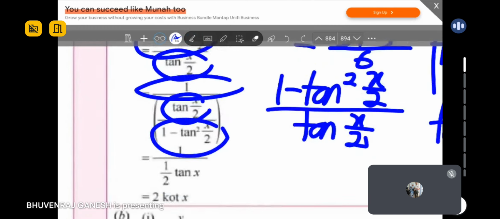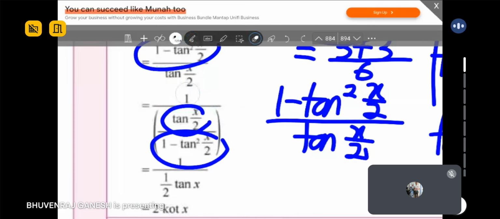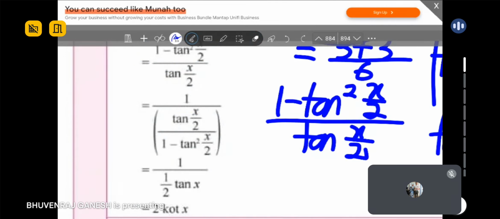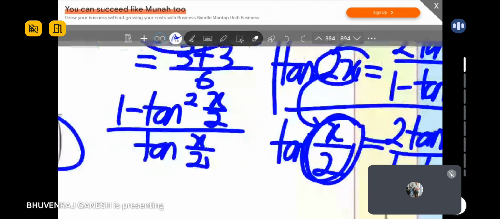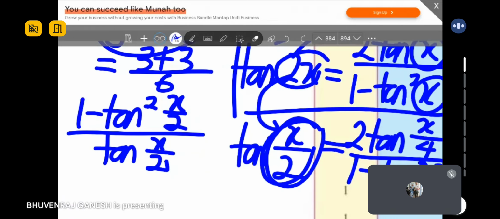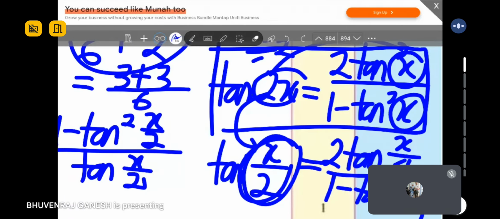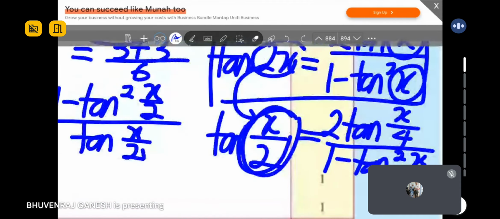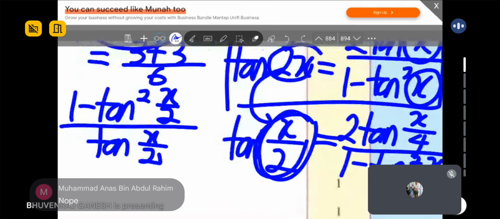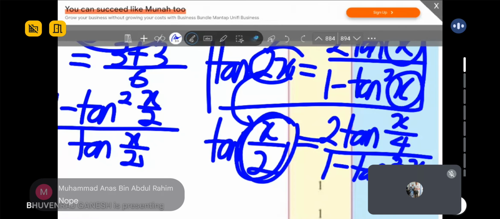Okay. So now, when you do this step, it is very easy already. So guys, can you see this? What is this, guys? This one I just showed earlier. Tangent x, sorry ya. Tangent x over 2. Wait guys. Did I copy the formula wrongly? Wait guys, let me check and see. 2 tangent x over 1 minus. Okay, oh, I understand already.